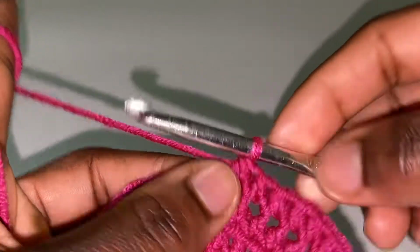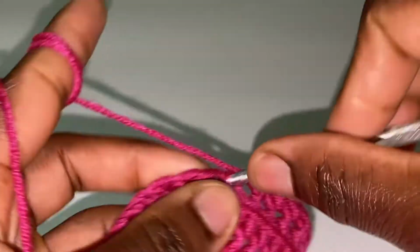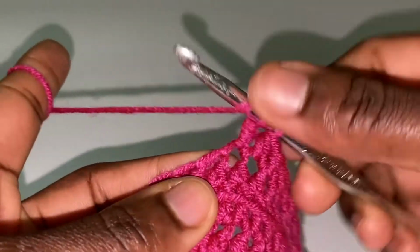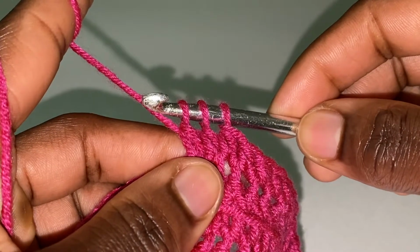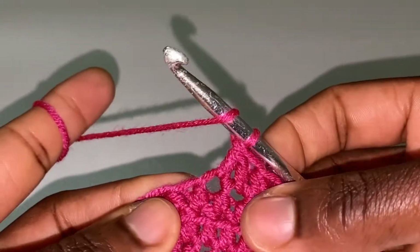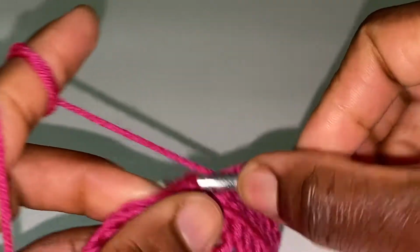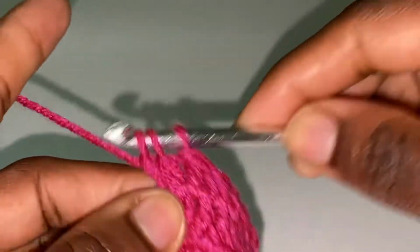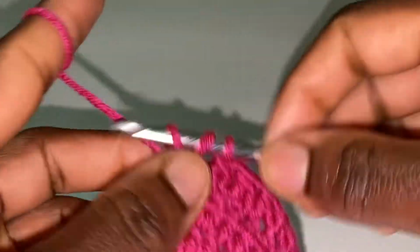In the next 16 stitches, you're putting 2 double crochets together. This is how you do it. You yarn over, insert your hook in the first loop, pull through the first 2, yarn over again, insert your hook in the next stitch, pull through the first 2, and pull through the 3. Continue with the next one like that until you cover the 16 stitches.